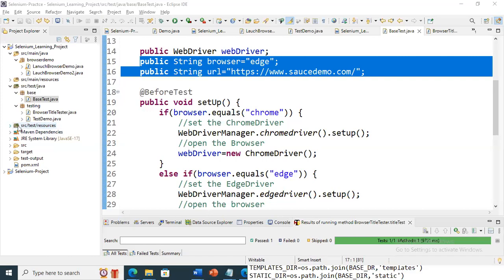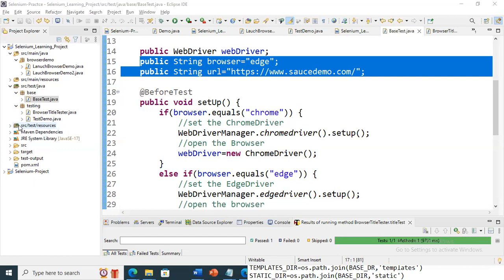Under src-test resources, this folder contains whatever resources are required for your test classes. Those resources need to be placed under the src test resources folder. Any file that you require, you can place under src test resources.